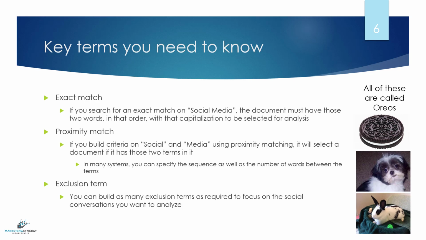And so you have to work your way through with exclusion terms, oftentimes more than the inclusion terms, to make it work. A good example is a couple of quarters back, we had the head of social for Kraft. And one of the things they wanted to do was to isolate Oreo cookies. And what they found is that every dog, every rabbit, every other animal that is white and black was oftentimes called Oreo. So they had over 400 exclusion terms just to isolate down to what is an Oreo cookie. And so you use exact match, proximity match, and exclusion terms to really get to the documents you want to analyze to gain the insights that you want to gain.